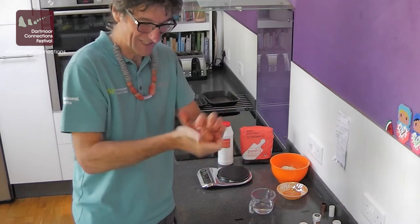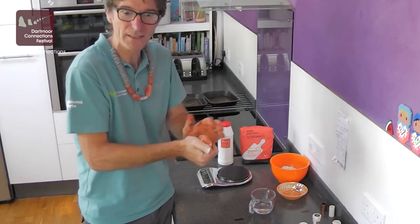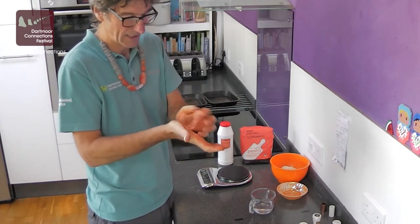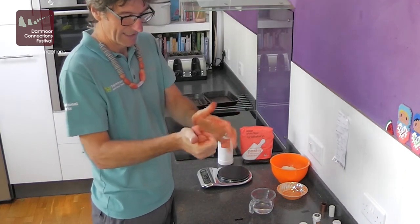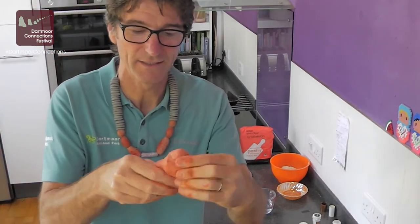So if you are doing this, you probably need an apron on. I probably should have put my apron on first, shouldn't I, before I started doing this. Never mind, too late now. So you can start to see it's starting to colour up now, as it takes all the colour that is staining my hands. It's starting to make that nice little look here. Look, that's starting to look good, isn't it?